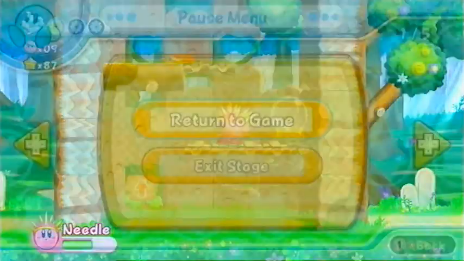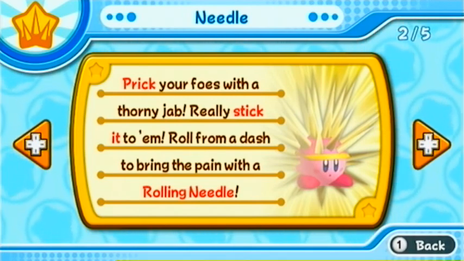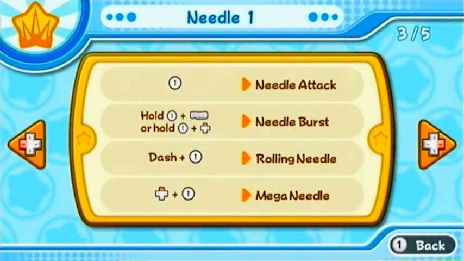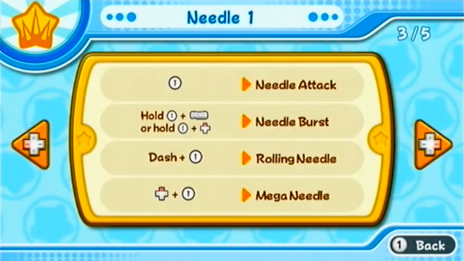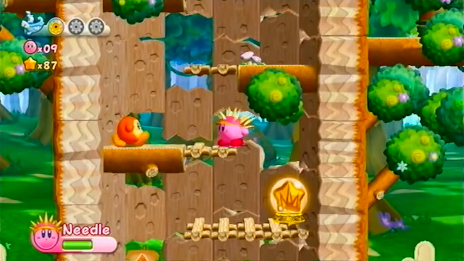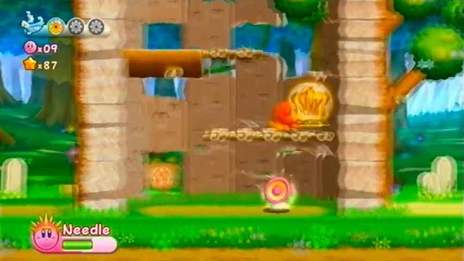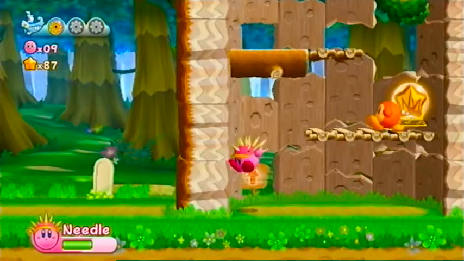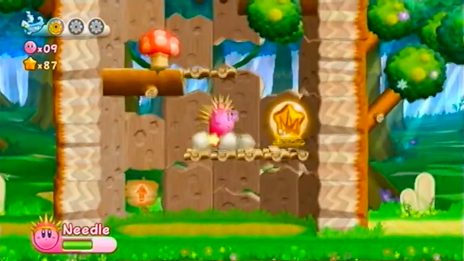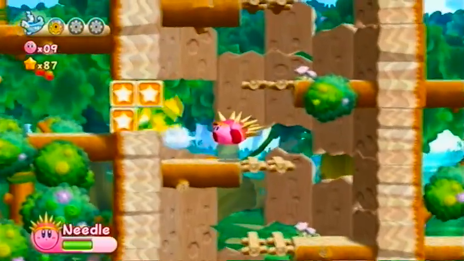Now right here, we have the needle, which is actually very cool, because there's a little Easter egg with needle, but you can read that. I didn't mean to read the cutter button, but you can read that if you want to. So yeah, these are all the moves. It only has 1 page, unfortunately, but basically, one up, you do that. Now, the Easter egg is, if you run, it's actually a wheel. So that's actually a reference to the wheel copy ability from the password game. So that's really, really cool.